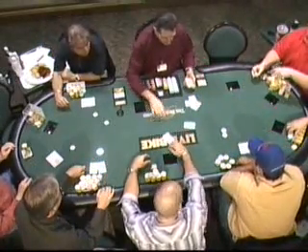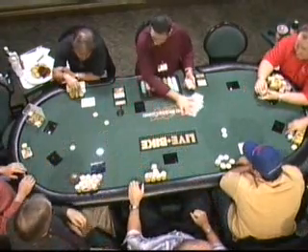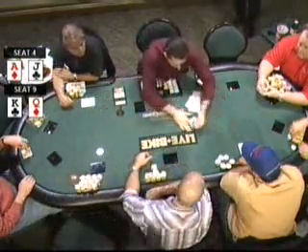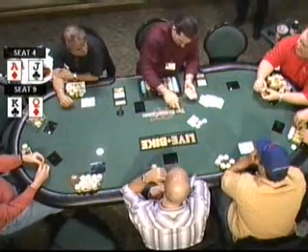Pot's been raised to 50. Seat 4 is showing ace-jack offsuit. Mo in seat 9 has king-queen offsuit. Raise was to 50. Mo's going to call. Pot size is about $100 plus the blinds. Two players, about 115.